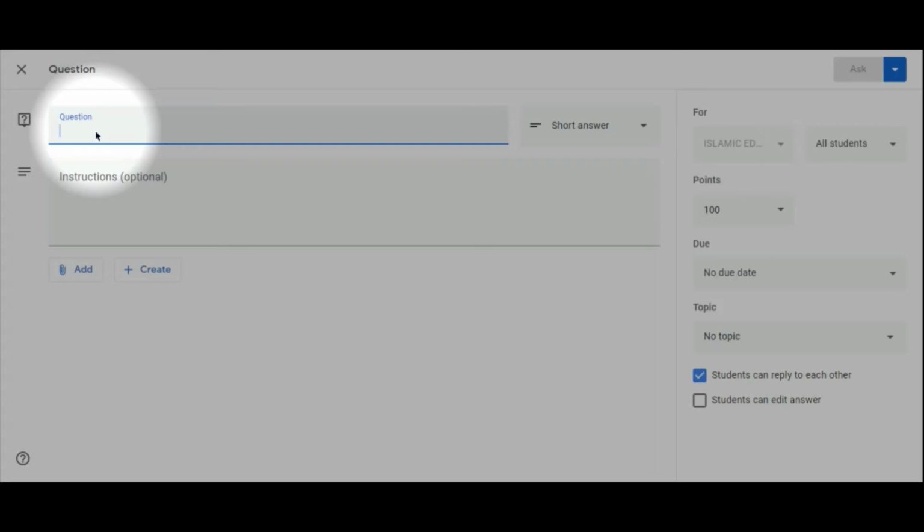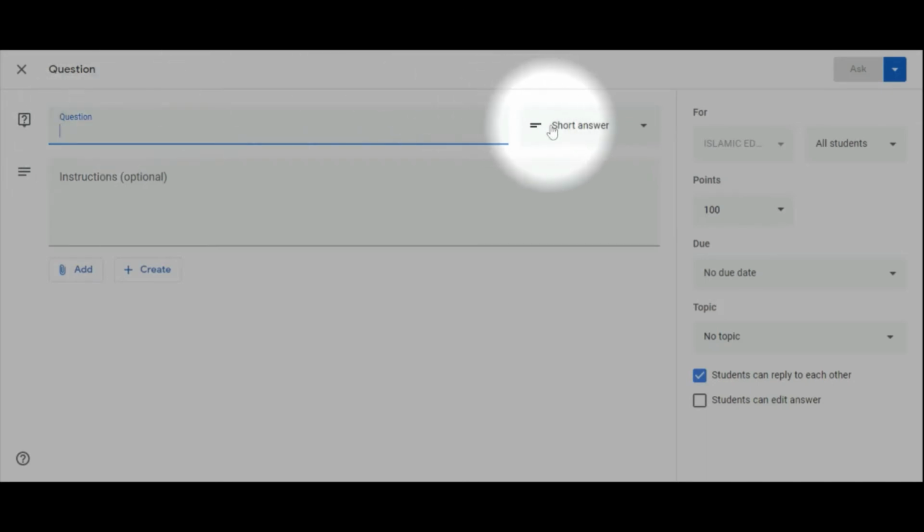The question feature is one of the features that can make online learning become an active learning.